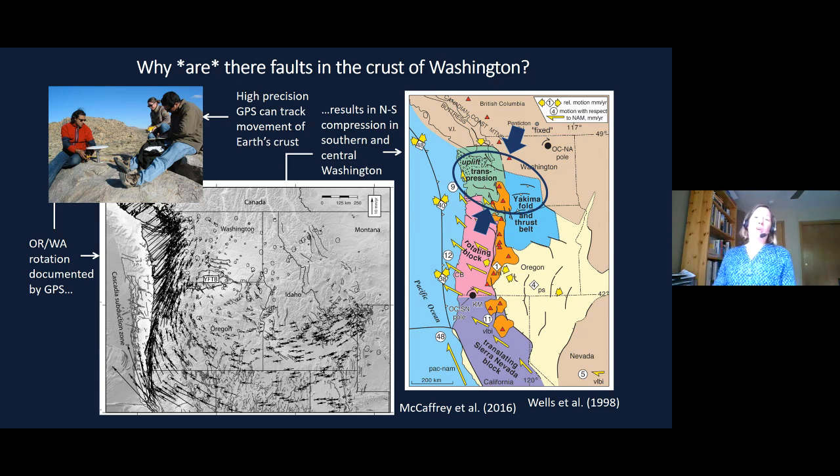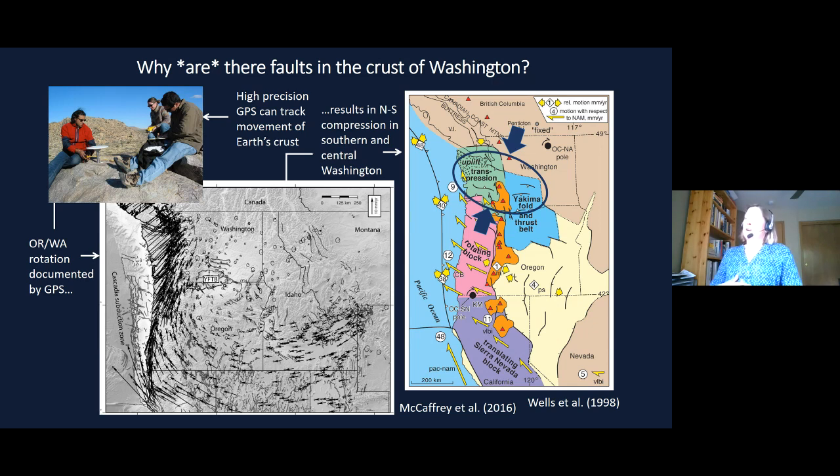We drill a hole in the rock and put in a monument with a big fancy antenna, and we record the position every 15 seconds for about a week. And if we do that, we can get the location of that point to within less than a 1/16 of an inch. And of course, if we do this over a number of different years, we can actually track how that point is moving in space.